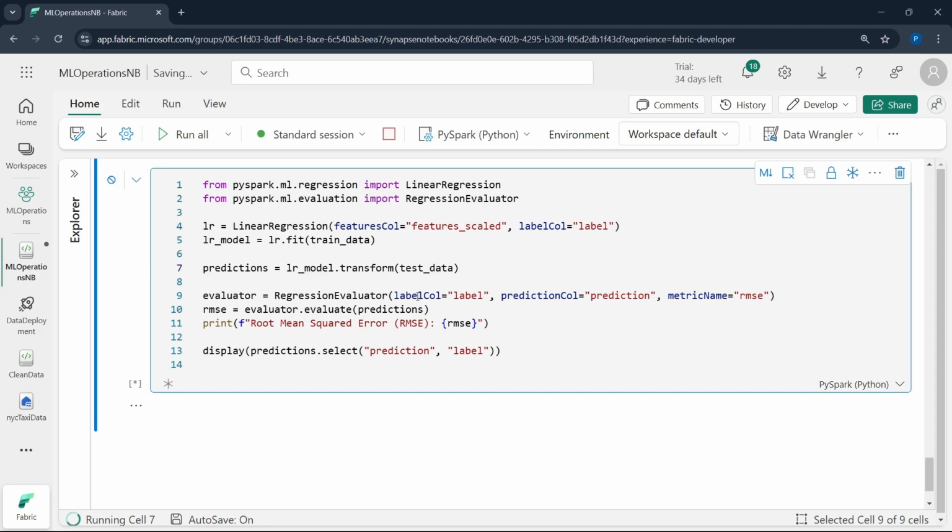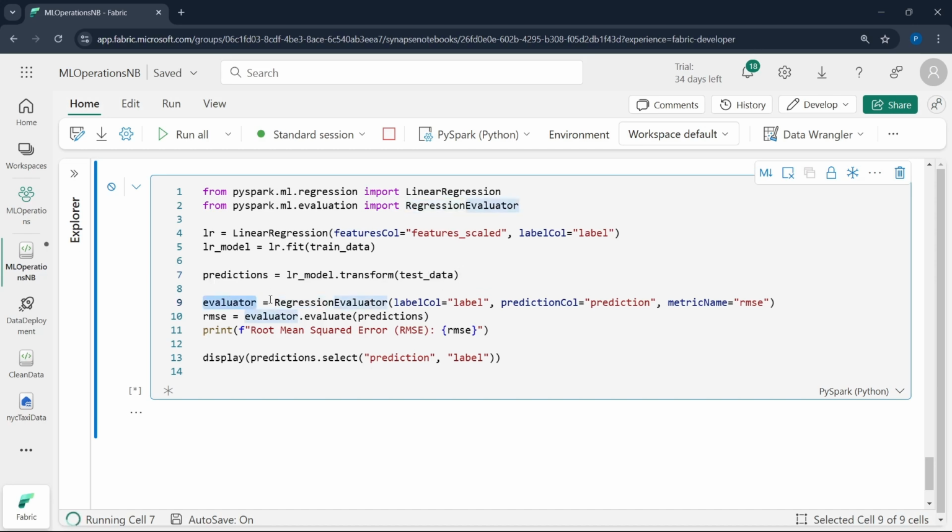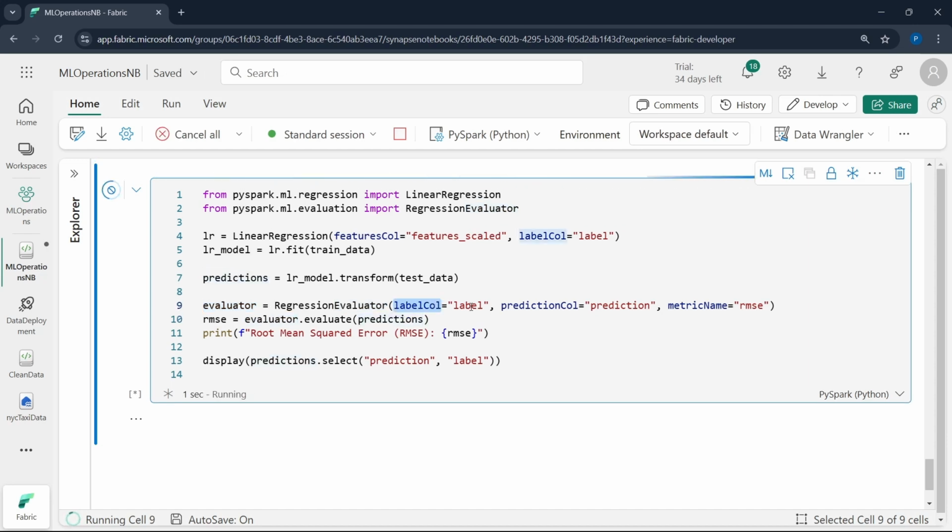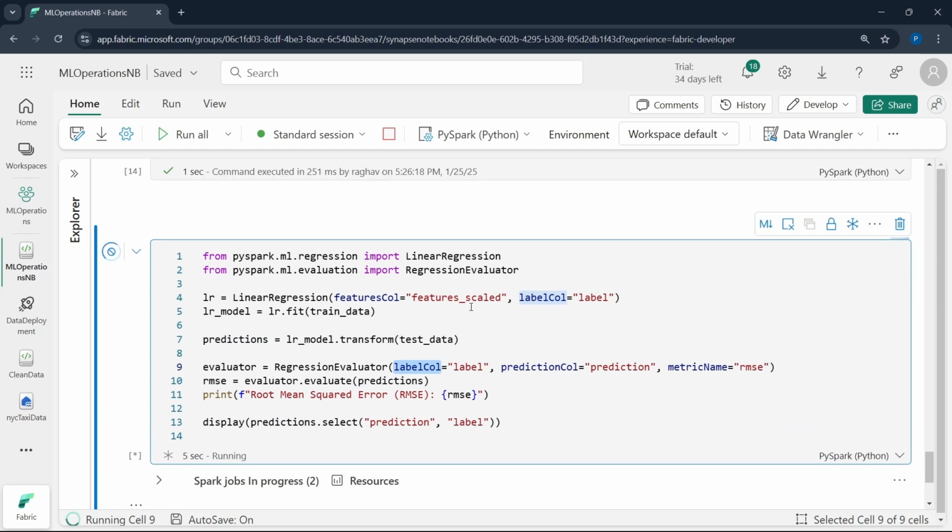So we were at the step of evaluating the model. This evaluator object is used to evaluate the performance of the regression model. Inside here, labelCol equals label. This specifies that the actual values, the true target values, are in the label column. And then predictionCol specifies that the predicted values are in the prediction column.